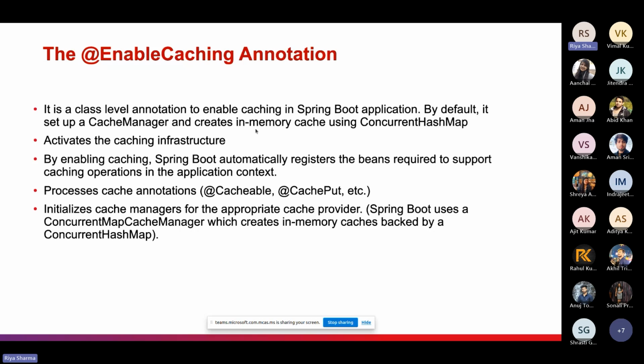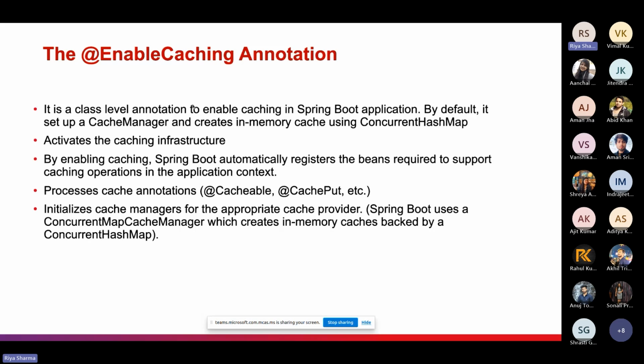By default, it sets up a cache manager and creates an in-memory cache using ConcurrentHashMap. The cache manager, as I just explained, is going to take care of all the retrieval and management of the caches that we implement in our application. The in-memory cache is a ConcurrentHashMap, the data structure where our data is going to get stored. As Indrajit explained also, we have keys. A hash map stores the data in key value pairs, right? Whenever data comes, we give it a key and that data gets stored in our cache memory with that key. The next time the request for the same data comes, we check whether the key exists in our cache or not. If it exists, we'll send the same response.